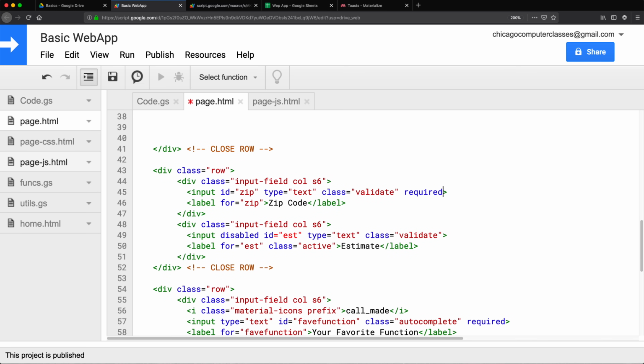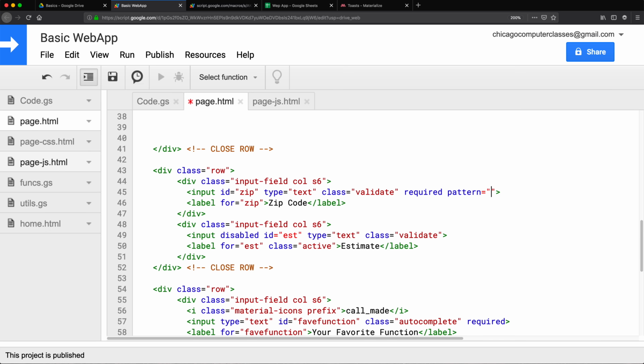Add first required, and then we can do this pattern thing in HTML5, and this will allow us to add regular expression validation. So now I can say that it has to match a regular expression. I'm not going to talk about regular expressions in this video. I have videos about regular expressions with RegEx functions in Google Sheets. Maybe watch those for some more information.